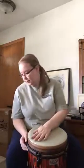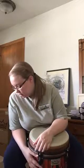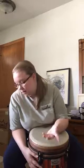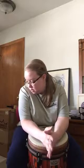Probably not so great, but I think the contrast of one line going kind of up in pitch and another one going down would kind of complement each other. Let's see. So I can't really answer the discussion questions very well because I didn't play it with someone else. But I do think they would complement each other.